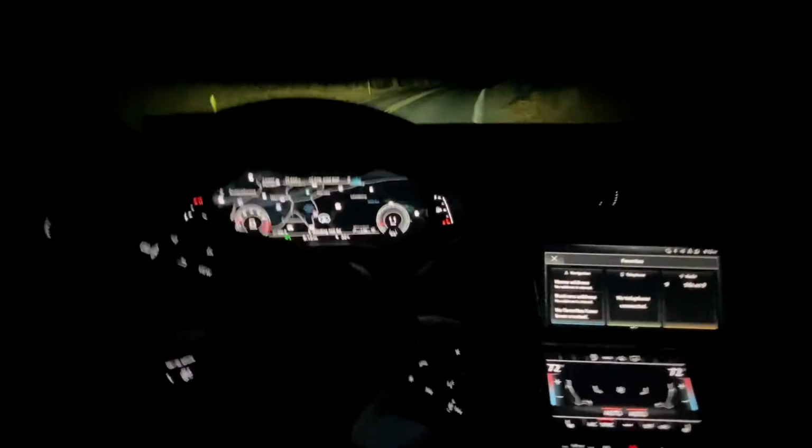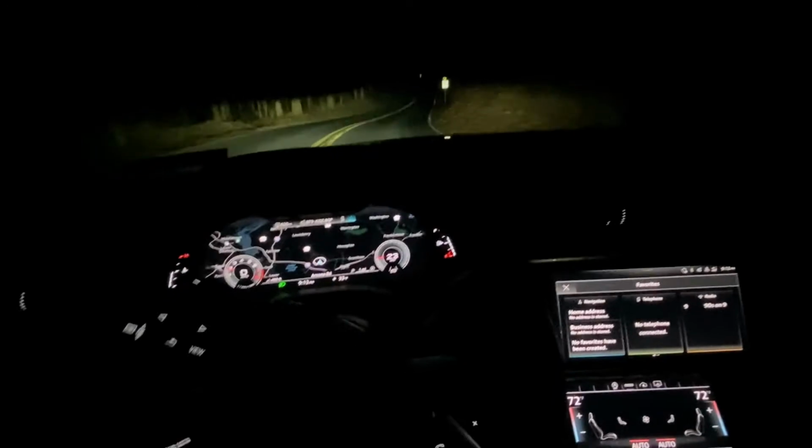Why is this guy going so slow? But yeah, I think this 4-cylinder variant is more commuter car than back road canyon carver, which we're gonna do a little bit right here. So, all right, since this is a night review, I'm gonna go with the POV view coming up first, because you can really only just see my face. So here we go. In the A6, we're gonna try to get out on the road.